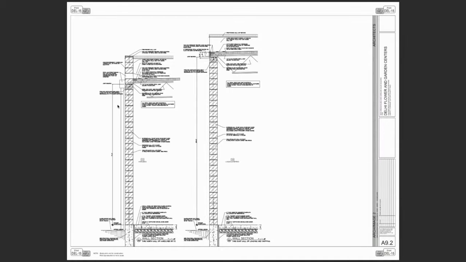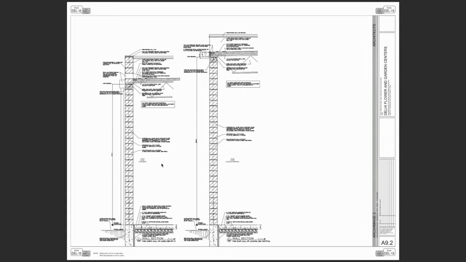Let's say you're the masonry contractor and it's your responsibility to build this wall. You're a subcontractor, you're in what's called the tier of contractors, right? So you might be the masonry contractor and you're a sub to the general contractor.